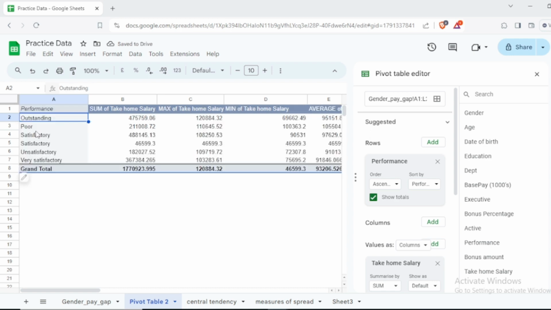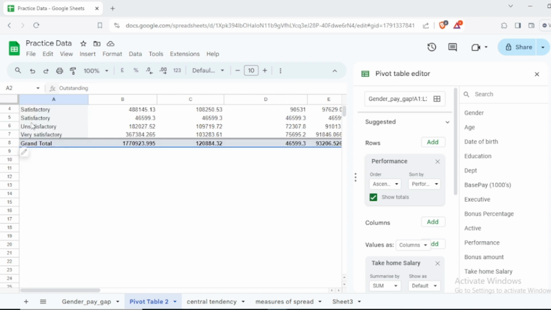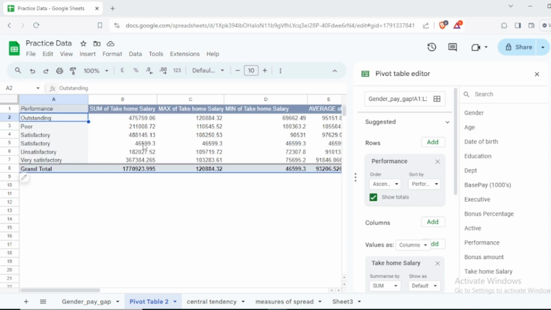You see those rated as outstanding, poor, satisfactory, unsatisfactory, very satisfactory. So let's have a glance and see which group of people have the highest paying salaries.